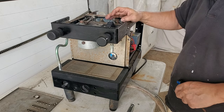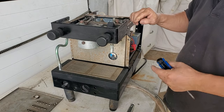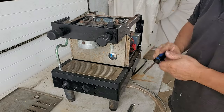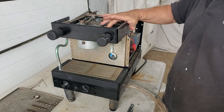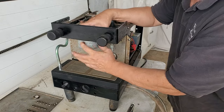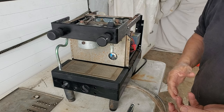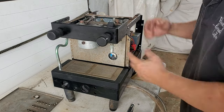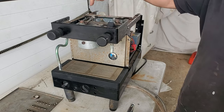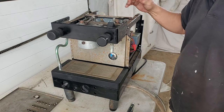I have a video on that. If water is coming out, reattach the solenoid, fill up with water again, press it, see if this thing clicks. If it doesn't click, that means this is not turning on - you have some other problem. But assuming it clicks but water still doesn't come out, then you need to remove the three bolts, remove the group head, take off the shower screen, take out the shower head, and see if the shower head is clean. While it's off, turn it on again to see if water comes out. If it's not, then you have a problem with the heat exchanger - it's probably clogged. You're going to have to take this whole section apart - there's a video of that too.